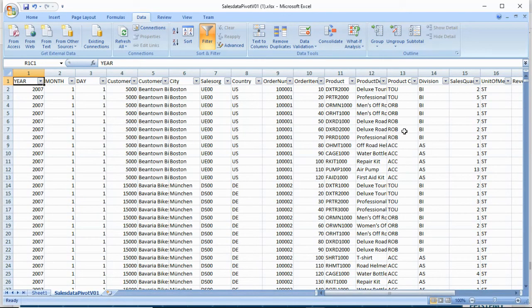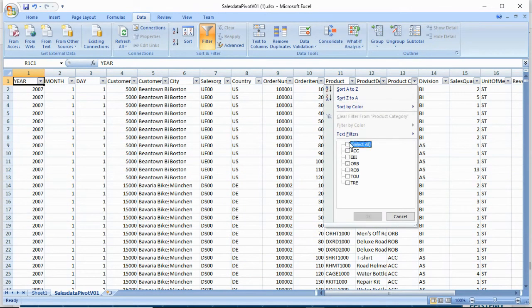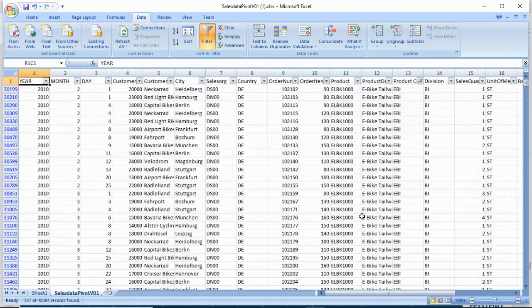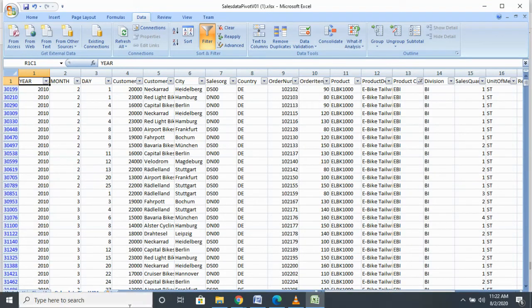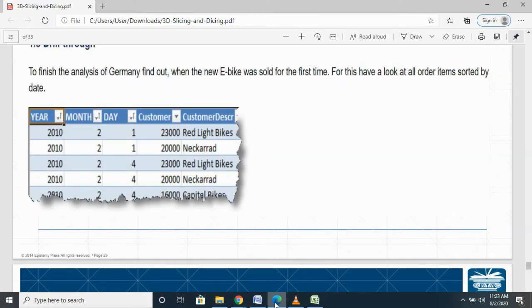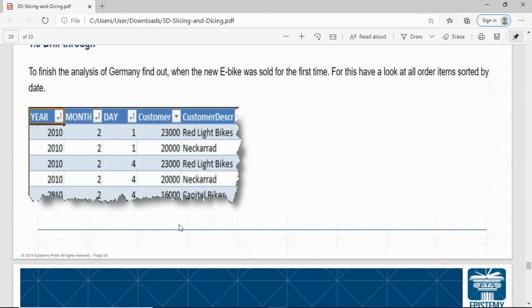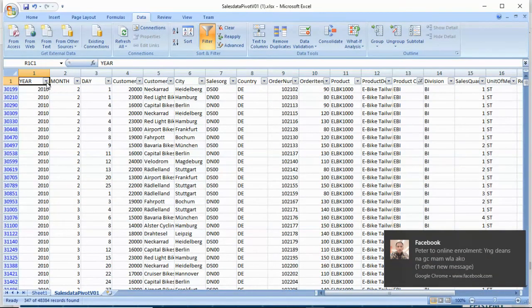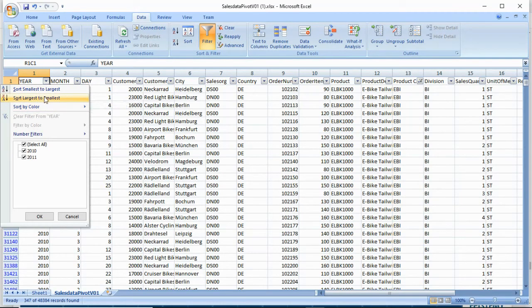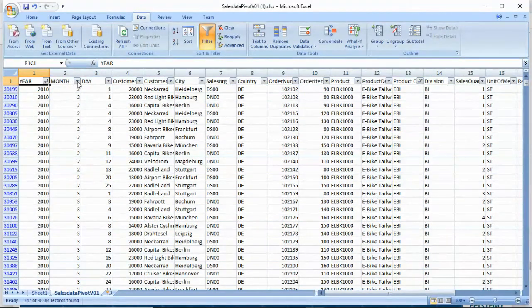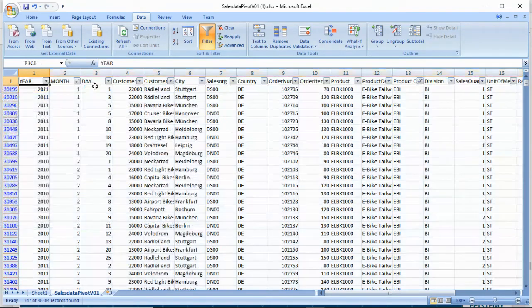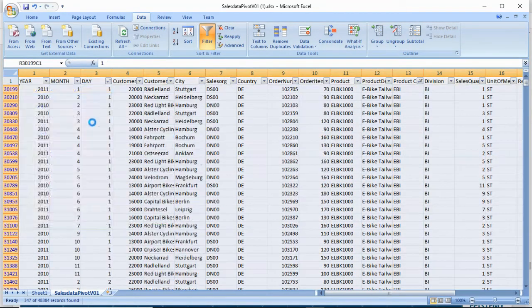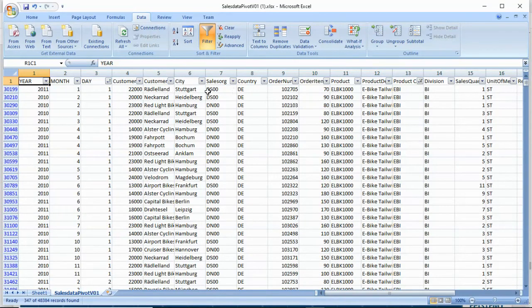E-bikes are product category e-bikes. And then we sort, smallest to largest.